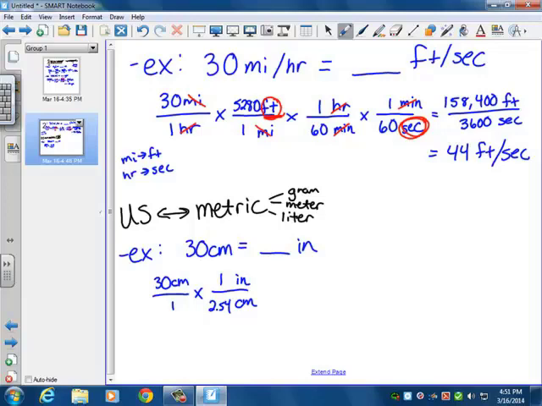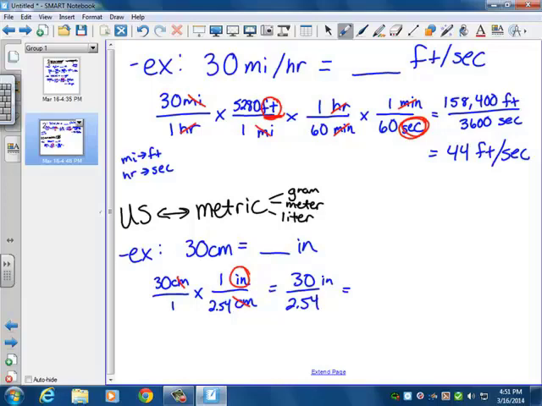Okay, another thing I haven't said yet, notice how I put my units in first. First put your units in, then fill in the numbers after you double check on your formula sheet. So my centimeters canceled, I'm left with inches. So this is showing me I need to divide. 30 divided by 2.54, since the 2.54 was on the bottom.